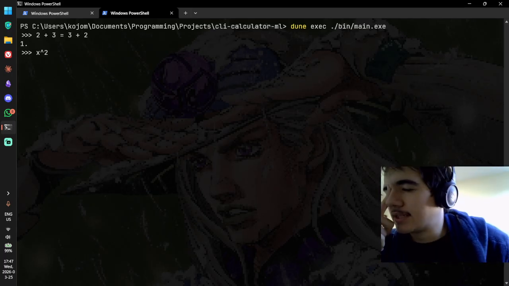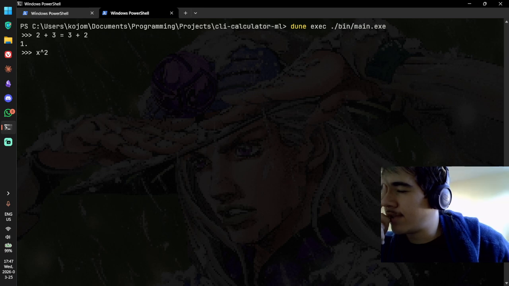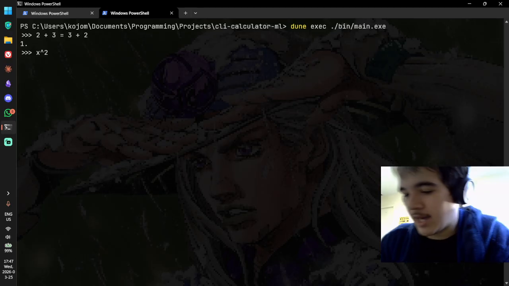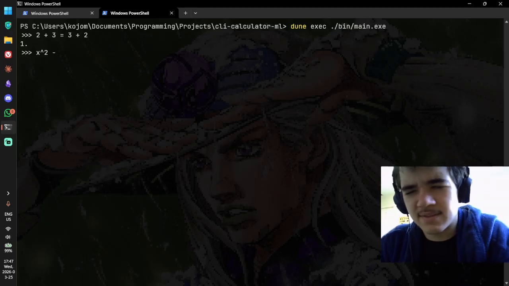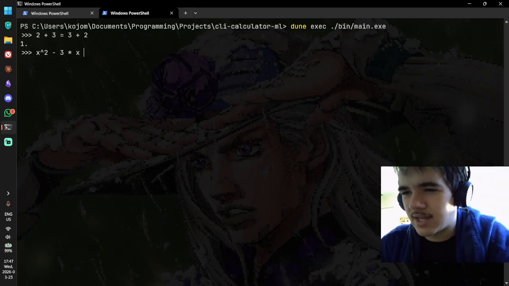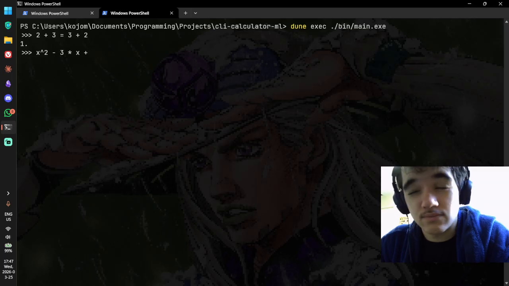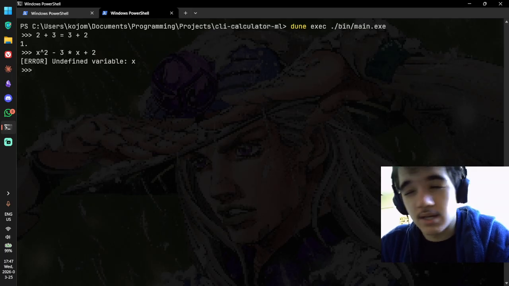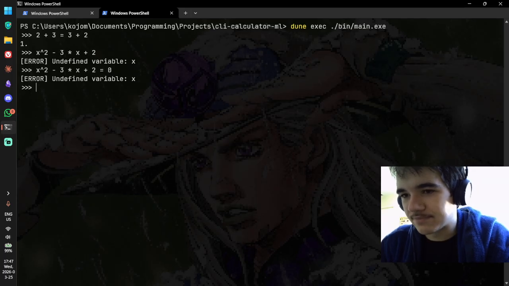Come on, Kojo. Math. Negative. Do you add it or do you minus them? I can't remember. Okay, I'm minus 3x times x, I have to do plus 2. So if I define x equals 0, so if I define x as -1... I made this so much harder than I needed to. It's false.